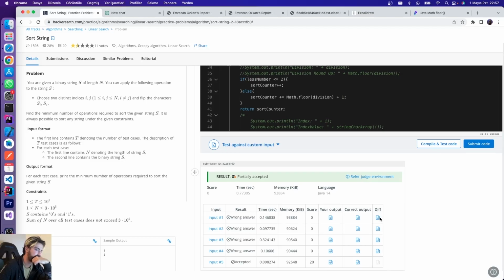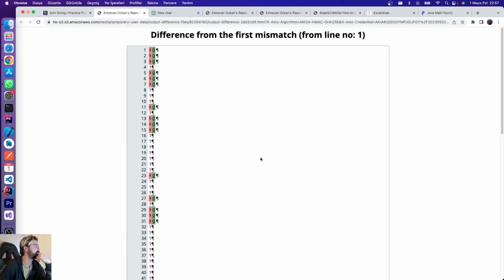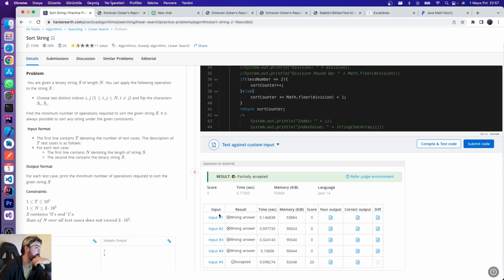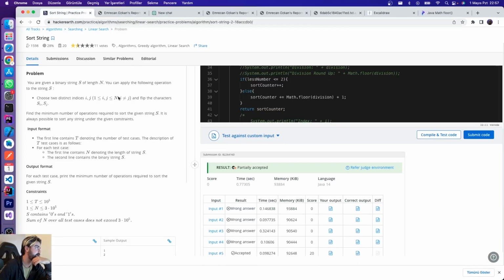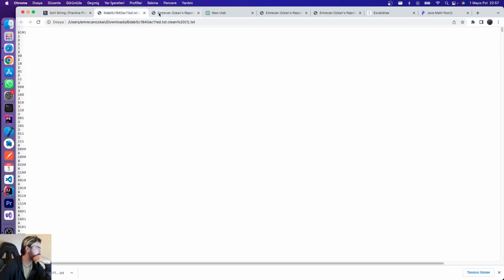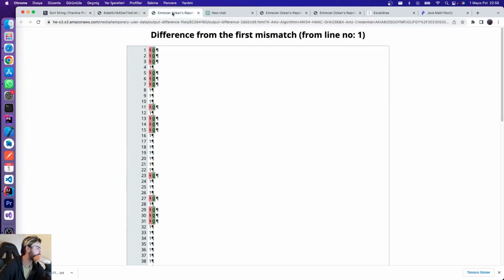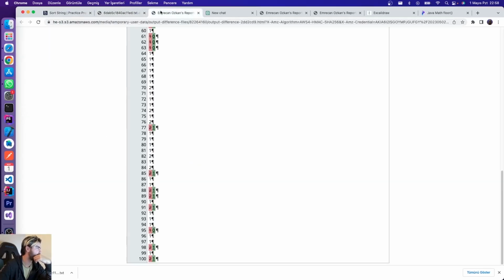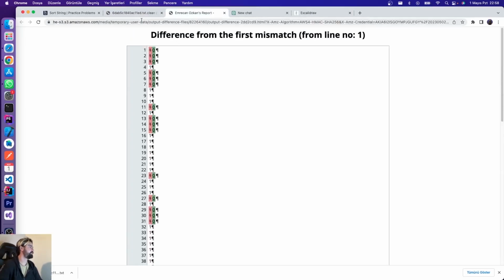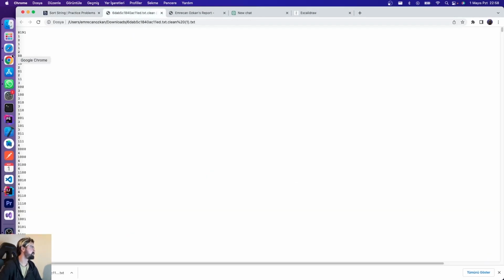Why? I think I'm really close, or not. Oh, it's not working on these inputs. Why? Okay, it didn't work on the first 3 inputs, right? Let me check. 1, 2, and 3.